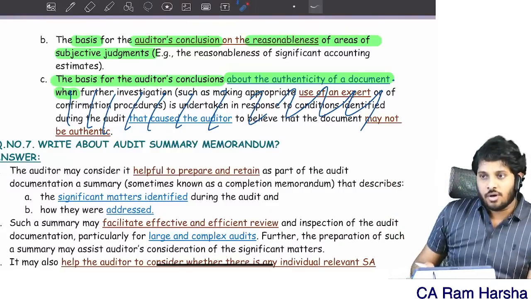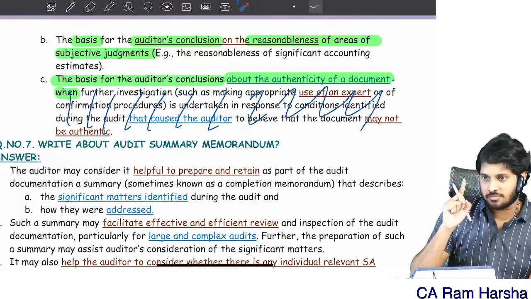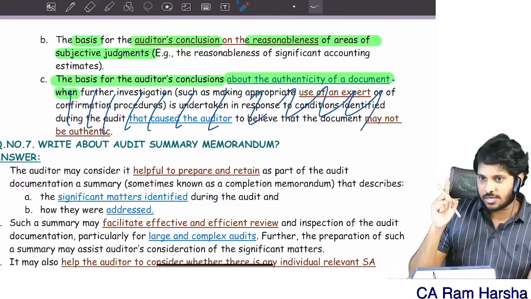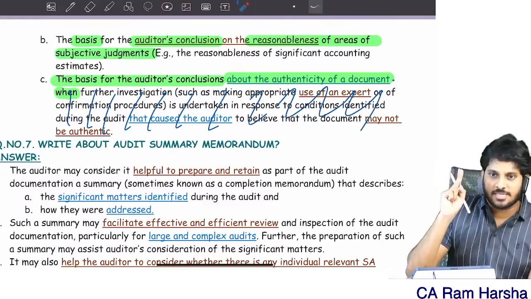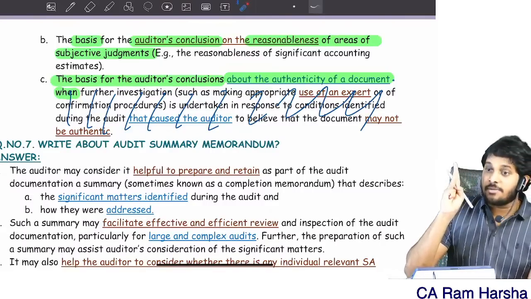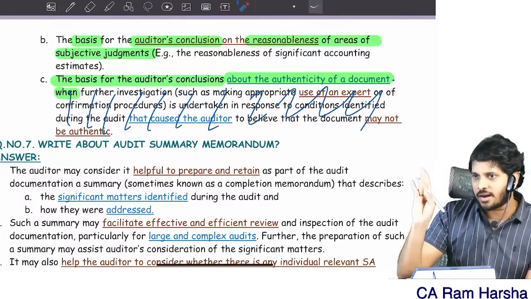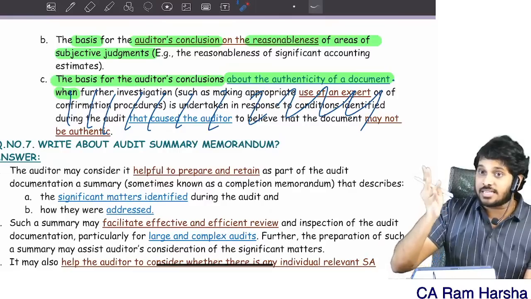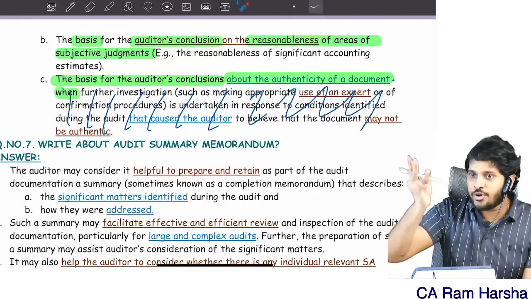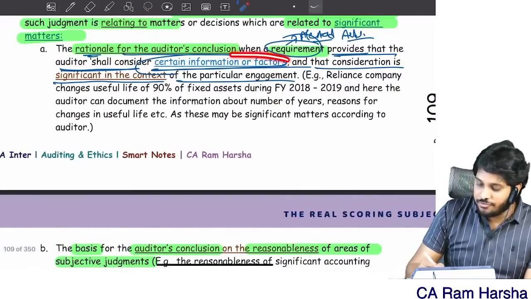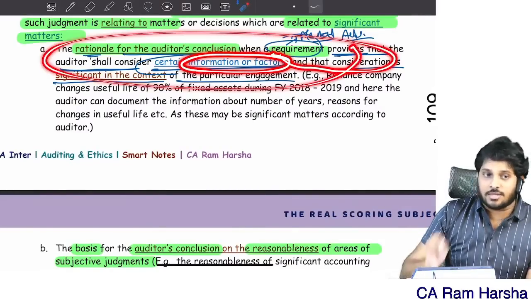See, for useful life, we need to verify certain points. Point number 1, I should verify who did this revision, who has taken this decision. 2, some engineer would have certified the fitment certificate for this plant and machinery. Some legal and regulatory authority, somebody would have been there. Some engineer would have said that the asset is useful from 30 years to 50 years. So that report you document. All the information and factors that are useful for the particular judgment, you document.